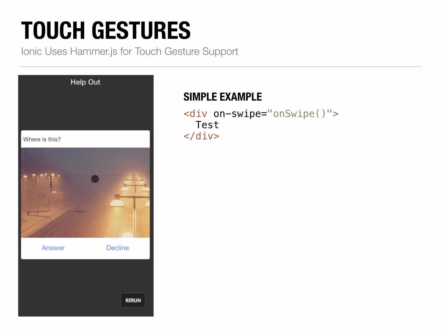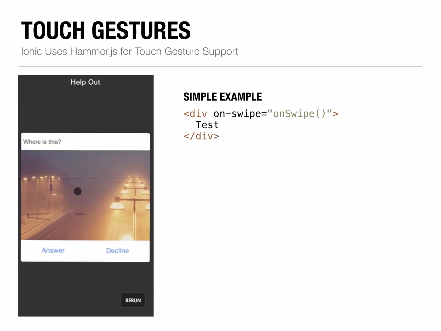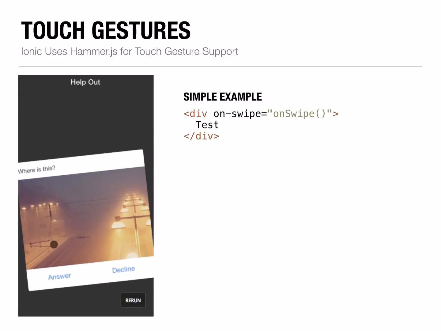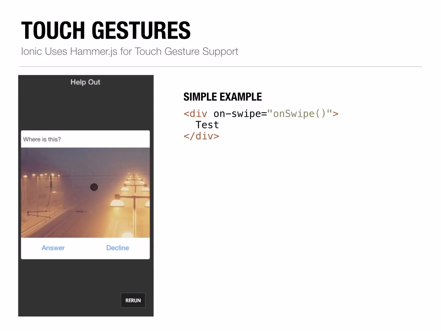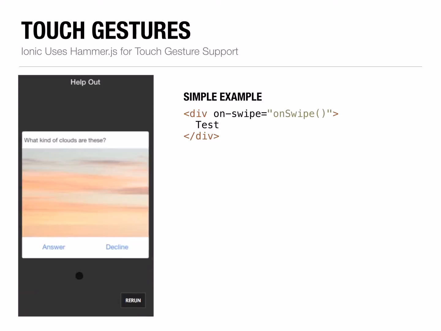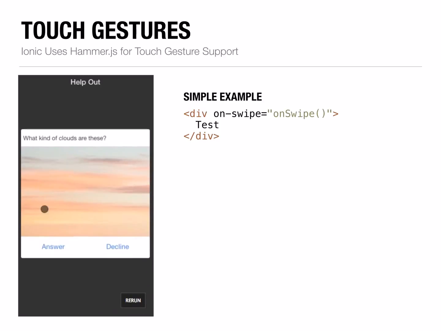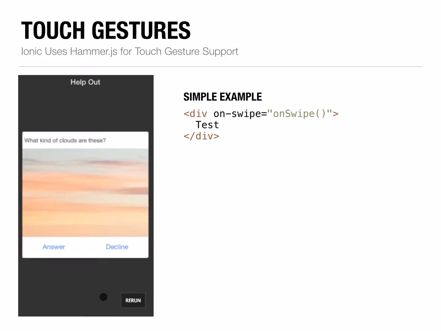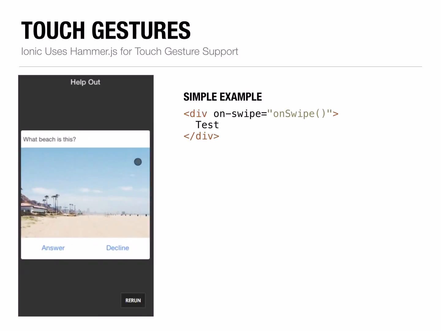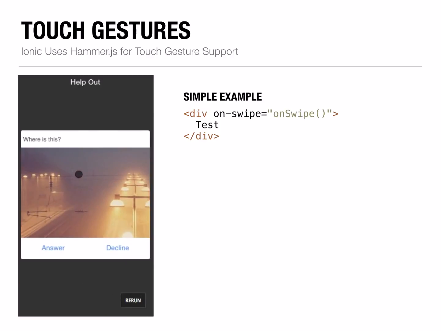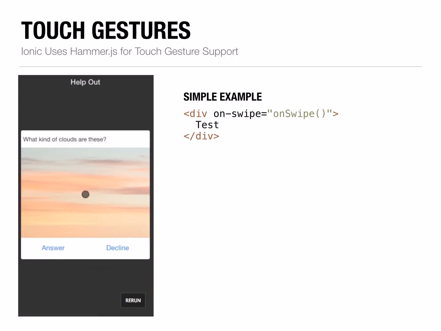The last thing I'll show you is touch gestures. So Ionic defines a lot of really great touch gestures that are available as events that you can listen for, and you can have an event handler on your scope and hook that up with a directive that's named after the type of gesture that you're listening for. And so it's very easy to attach event listeners to directives on your DOM.